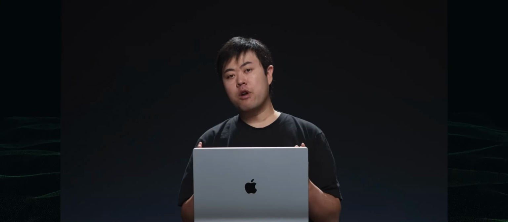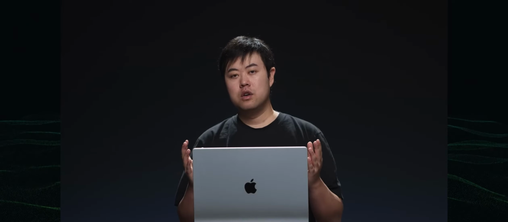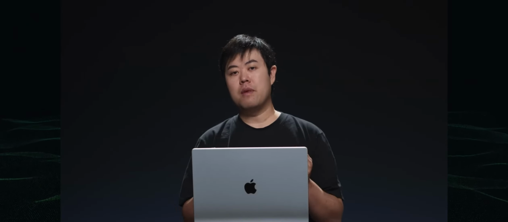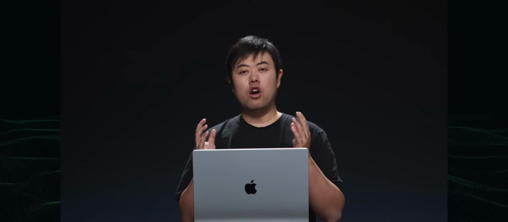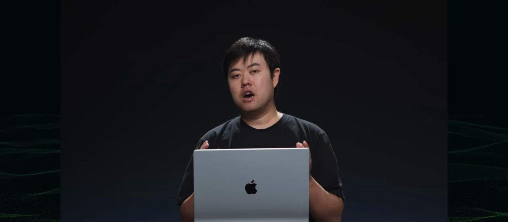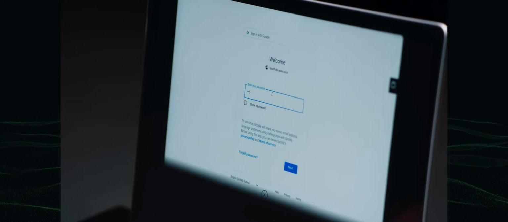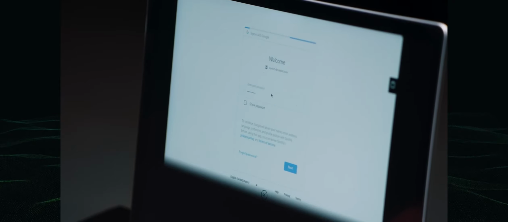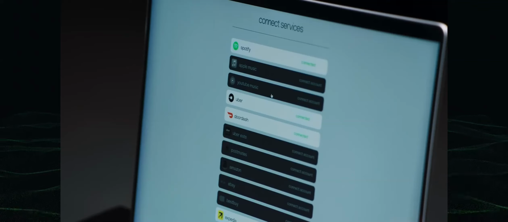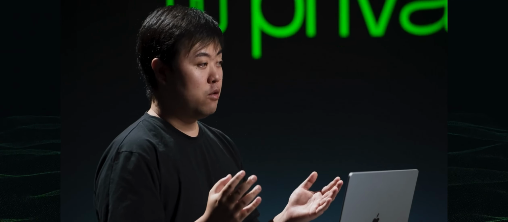Instead, we redirect you to their login page. We never save your username and password, and we don't track your data. The authentication happens on the respective apps. Now I'm logging in with Spotify. RabbitOS recognized that Spotify has been authenticated on my device.